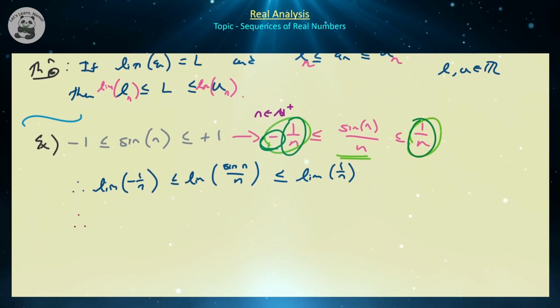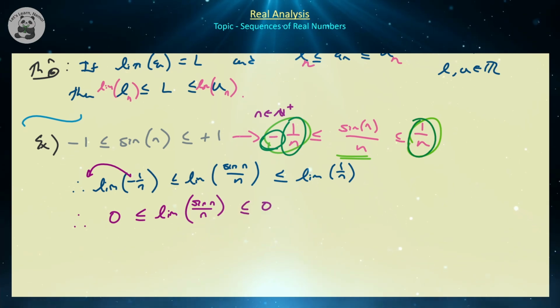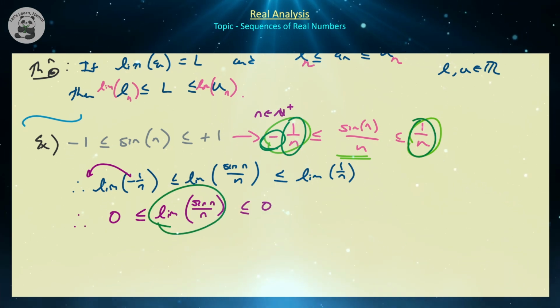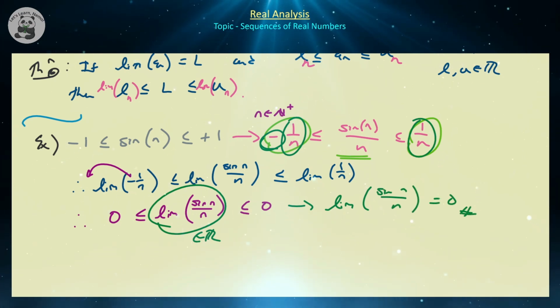So the left-hand side is going to be obviously equal to 0. We've already proven that, or at least some variation of that, because we know that the minus sign can factor out by the scalar multiple theorem for limits of sequences. So we have that that's going to be less than or equal to the limit of the sine of n over n. And that's going to be less than or equal to 0, and that one we have formally proven. And then there's only one real number that's between 0 and 0, inclusive of those two boundaries. In particular, that must be 0. So we have that the limit of the sequence sine of n over n is precisely equal to 0.